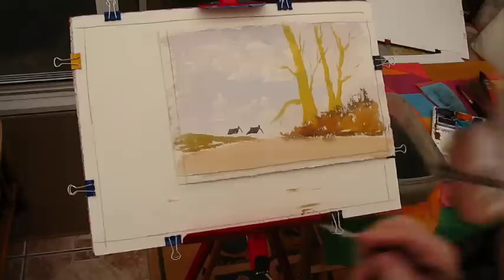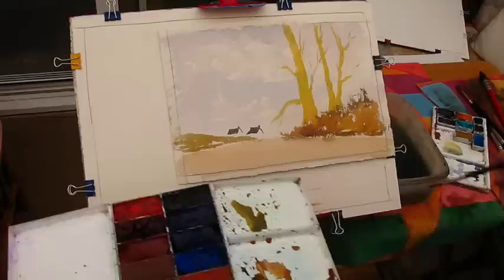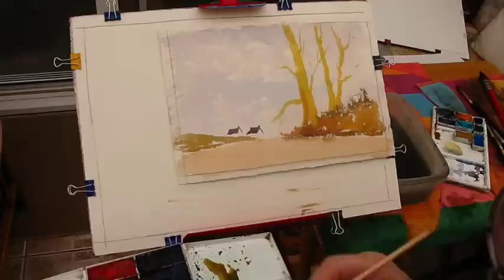Okay. Now then, umber, a bit of blue, ultramarine blue, more umber in this palette. I better get a bigger brush, I don't get anywhere. Okay, so umber, stronger, a bit of blue with it.